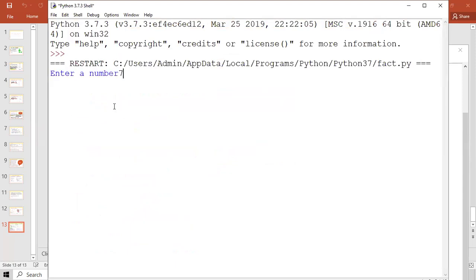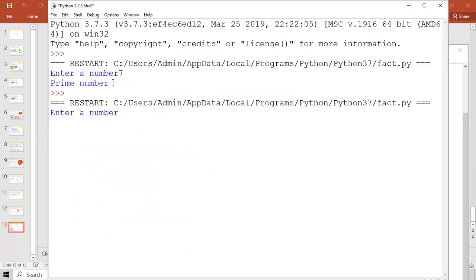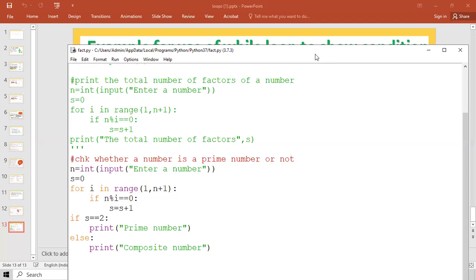Let me give 7. 7 is a prime number. I got it. अब हम एक नॉन प्राइम को भी चेक कर लेते हैं. Let me say 16. It's a composite.